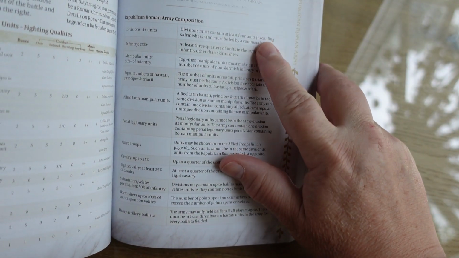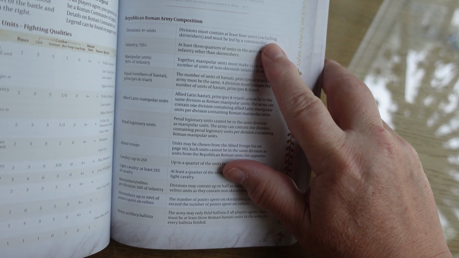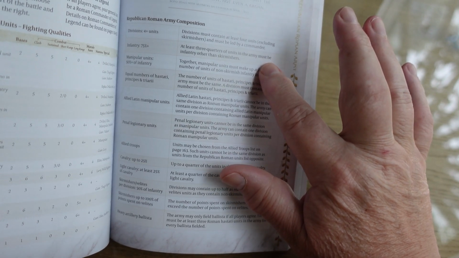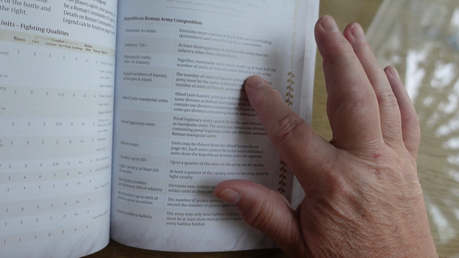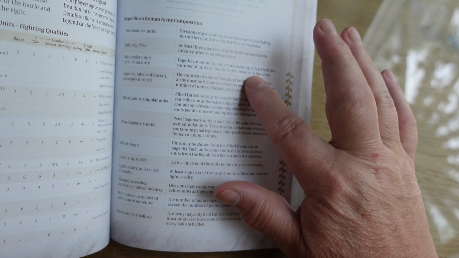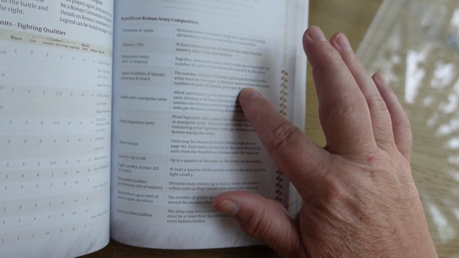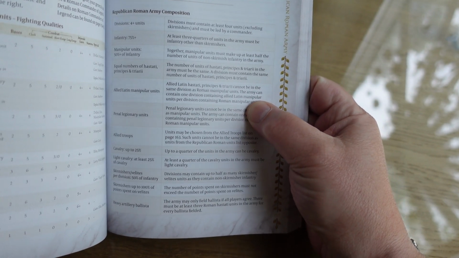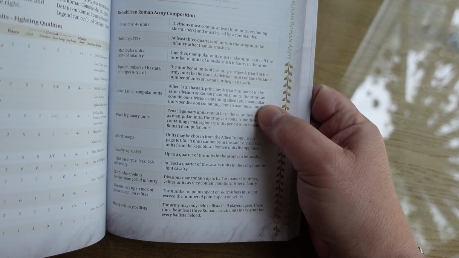You've got the composition they need to have: each division needs to have 4+ units in it. Excluding skirmishers, the army's got to be 75% infantry, which again doesn't include skirmishers. 50% needs to be manipular, so legionary type units, equal numbers of Triarii, Hastati and Principals. The allied Latin manipular units can't be fielded in the same division, so they have to form their own division.